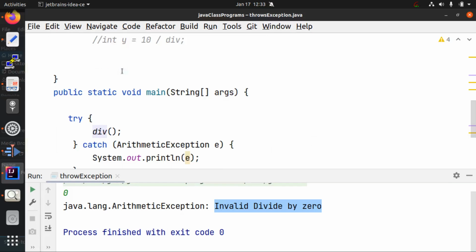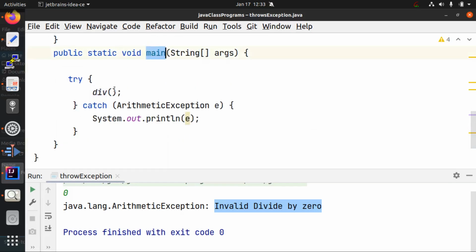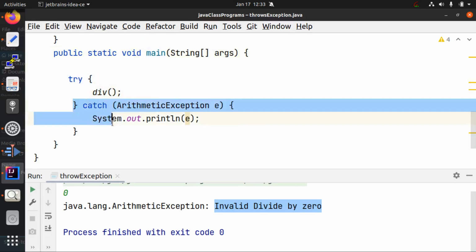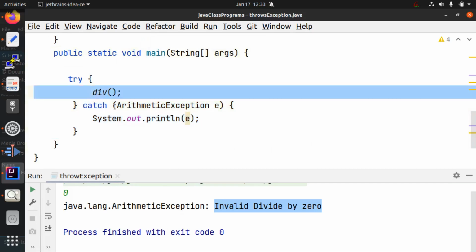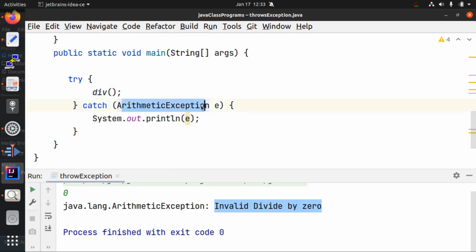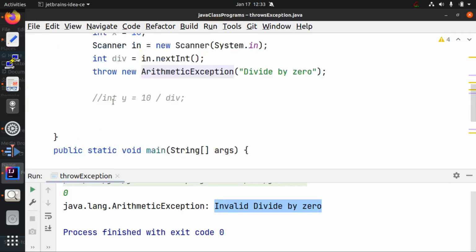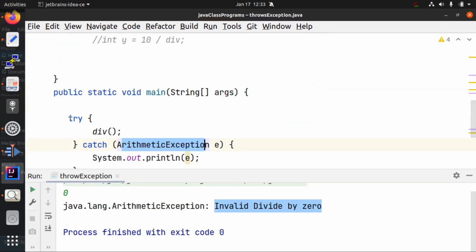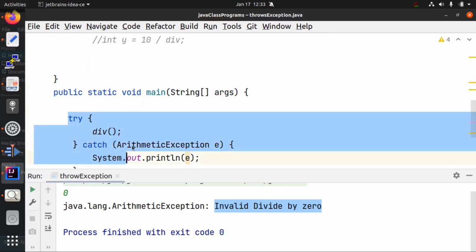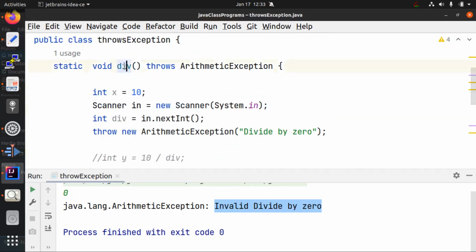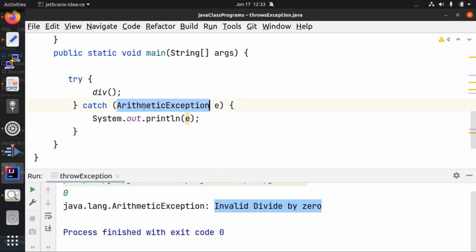So I am calling this function inside main. So in main, I am calling div. This call is being surrounded by a try catch block, right? And here I am saying this div might throw an arithmetic exception. Now, as a person who's implementing this main part, I can see the div and figure out that okay, this is throwing an arithmetic exception, so I can use the catch statement for arithmetic exception.